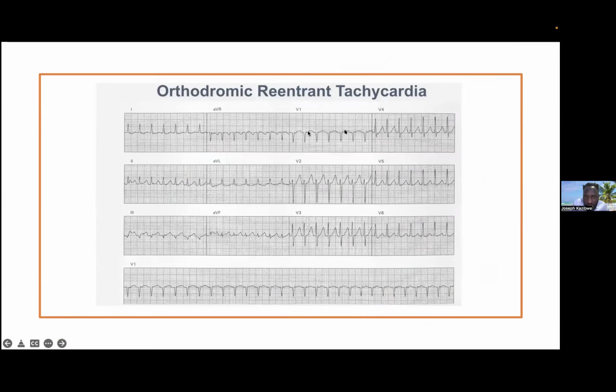If we look closely, we can see that we are seeing some P waves marching through. But these P waves are marching a lot later, unlike the ones we saw before. If you look through other leads as well, you can see where they are marching, but they're coming along a lot later. So this is more towards a long RP, narrow complex tachycardia, which we know is more likely to be an accessory pathway that is conducting via the specialized conduction system, as we have looked at.